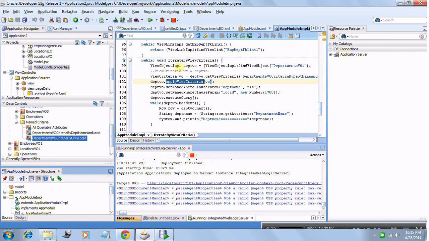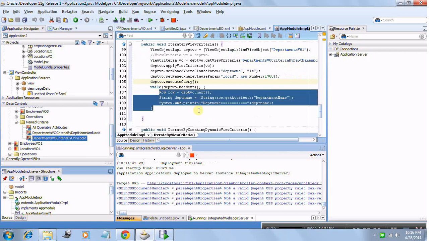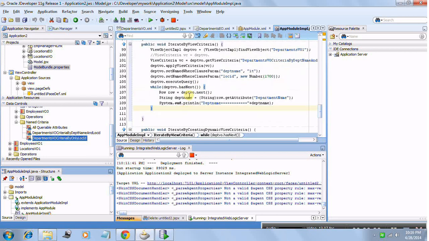If you had declared the department view only as ViewObject, then if you try to apply this method, it won't be there, because it is available only in the implementation class. So here I have declared the implementation class and got the criteria and simply applied it. When I applied it, I remembered that these two are the bind variables which have to be supplied. So in the normal way I supplied their values, executed it, and then iterated through it. All this you already know, right?